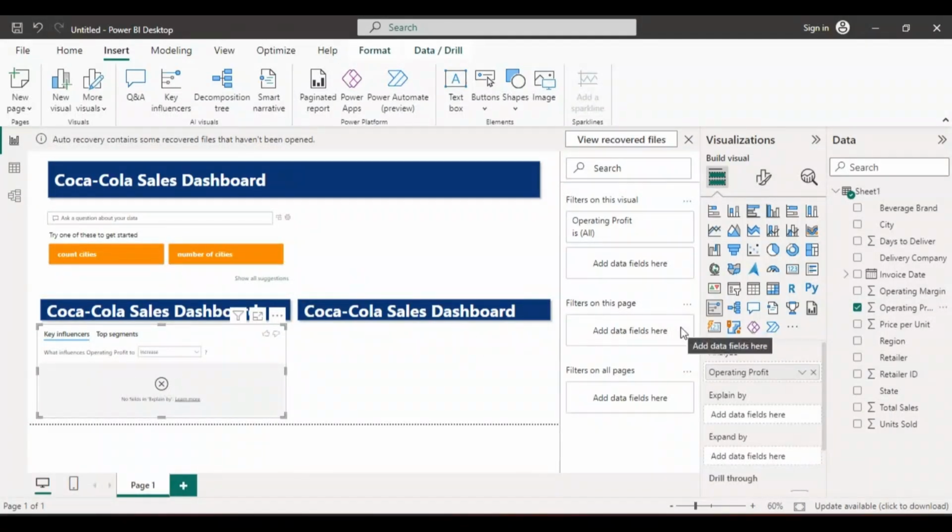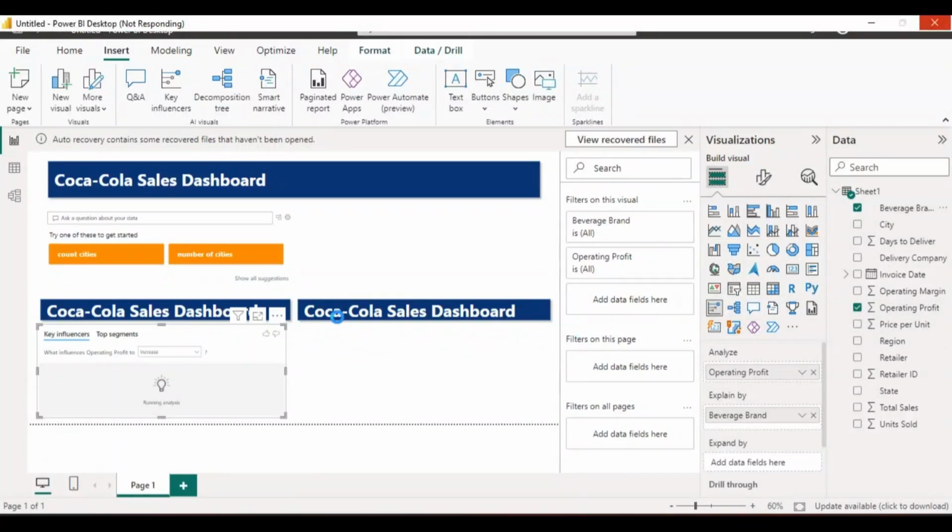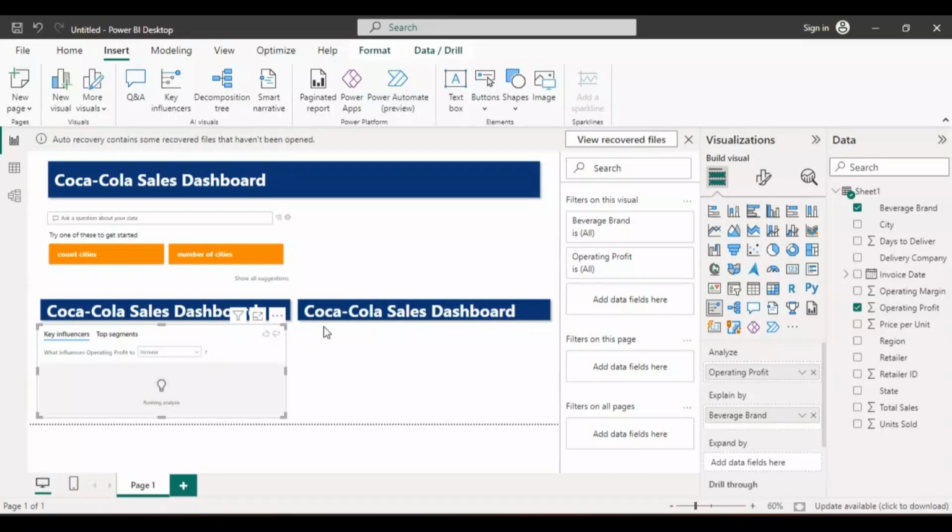So we want to see what is influencing this operating profit. We want to see based on beverage brand. We have different beverage brands from Coca-Cola. So we want to see how they are influencing the profit, which brand is giving us the profit, or which brand is adding to the profit more than other brands. So when you click on the beverage, it will come up here.